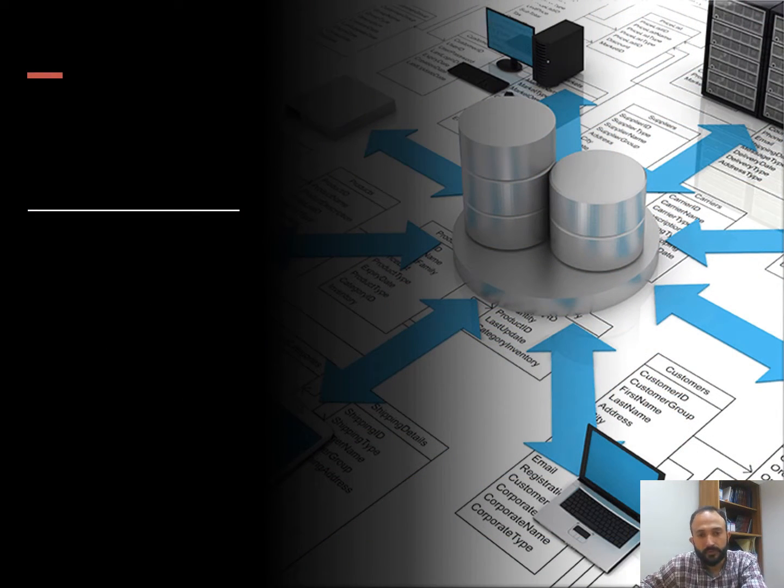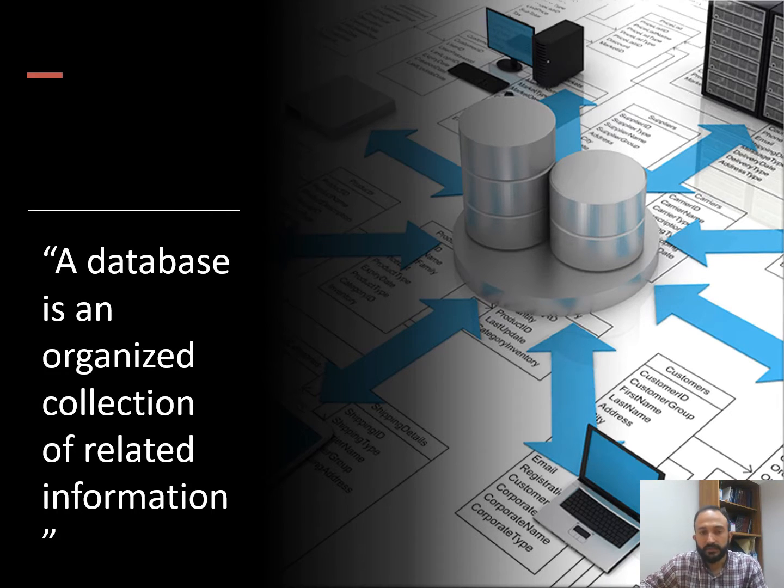So first of all, we know that the definition of a database is an organized collection of related information, right? This actually means, as you can see here in this slide, that this is a database, and these are different types of related information. These are coming from different sources. For instance, take a student portal: as a student of any university, you have a portal where you find all the information related to your courses, and also your attendance and your marks and all the other details, like which program you're working in. So these are different sorts of information which are coming from different sources.